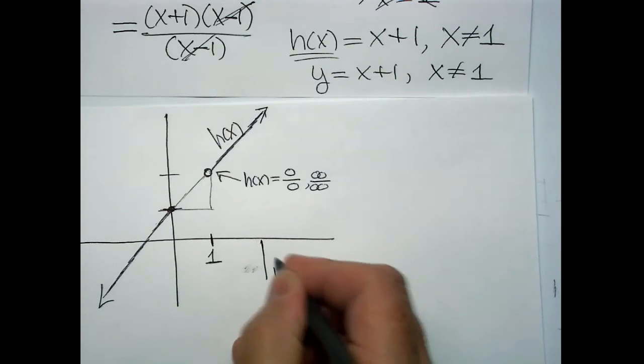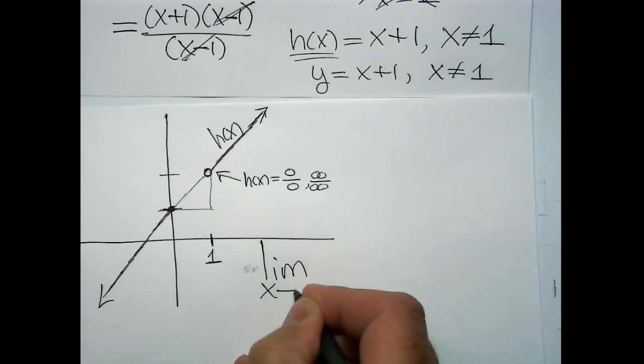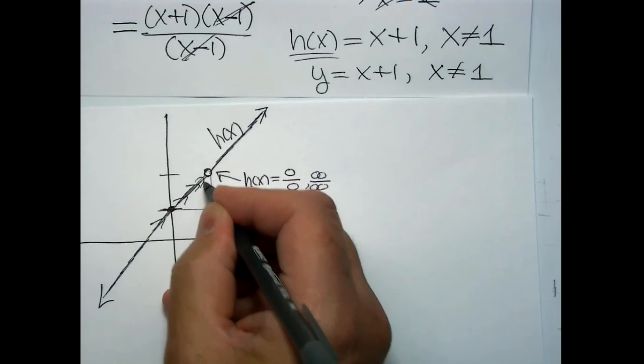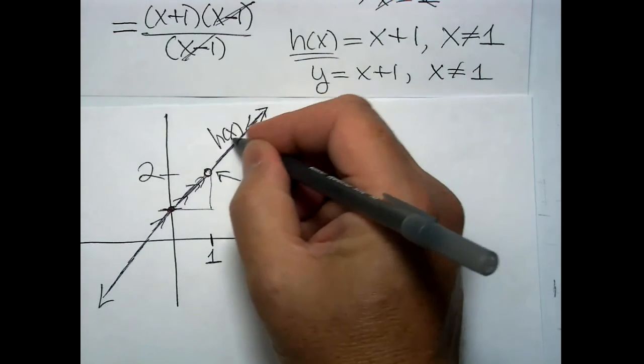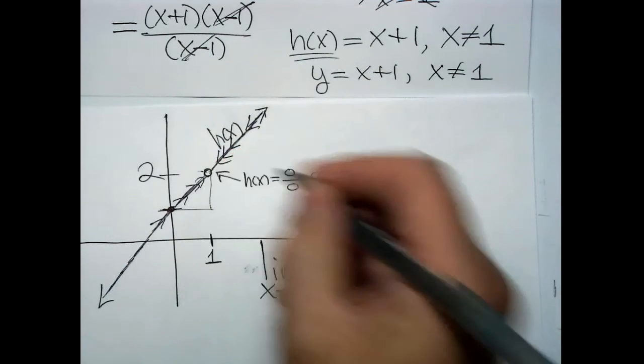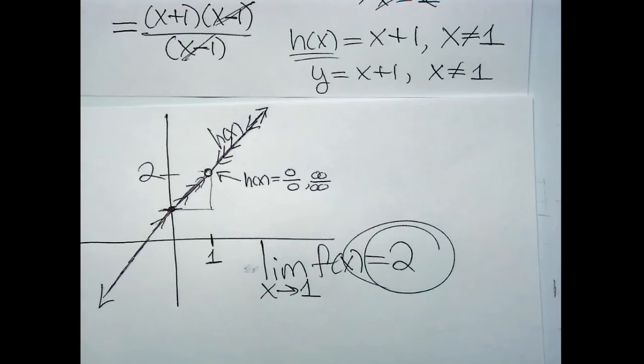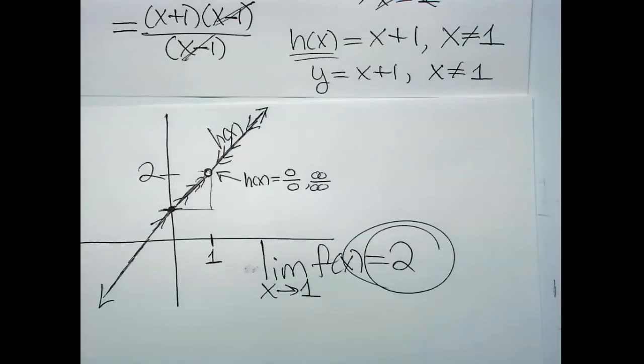So I could actually answer this one graphically, and I could say the limit as x approaches 1, well, let's approach from the left side, and we're heading to 2. Let's approach from the right side, and we're heading to 2. The limit is equal to 2. And that's even though the function itself doesn't work there. The function value is indeterminate. It's 0 over 0. So don't set the denominator to 0 to find vertical asymptotes until you've divided out common factors. Okay.